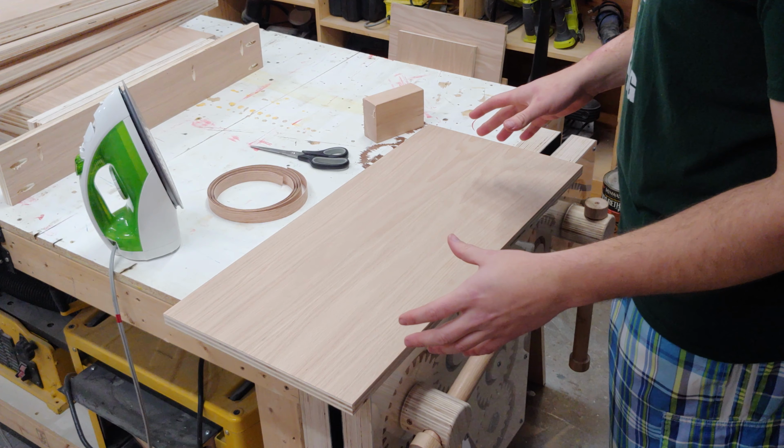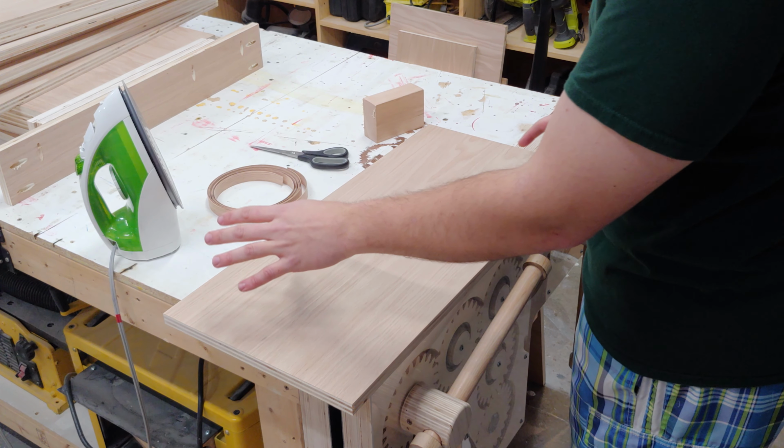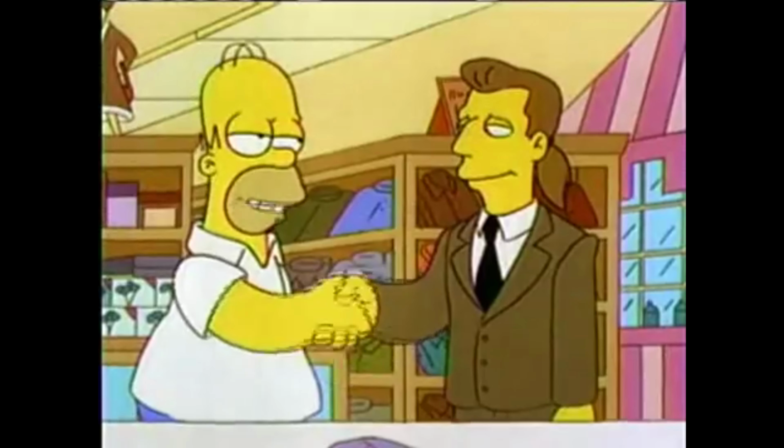So to get started with edge banding, you want to first of all plug in your iron, take it from your wife, make sure she doesn't know, and set it to max. I don't even know why there's any other settings on this thing. It's max or nothing. Max power.